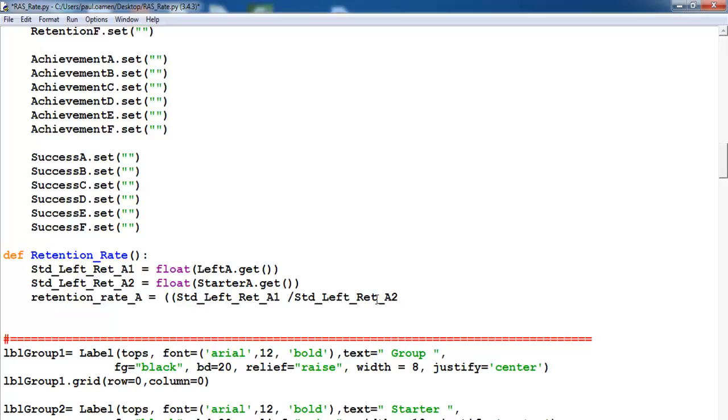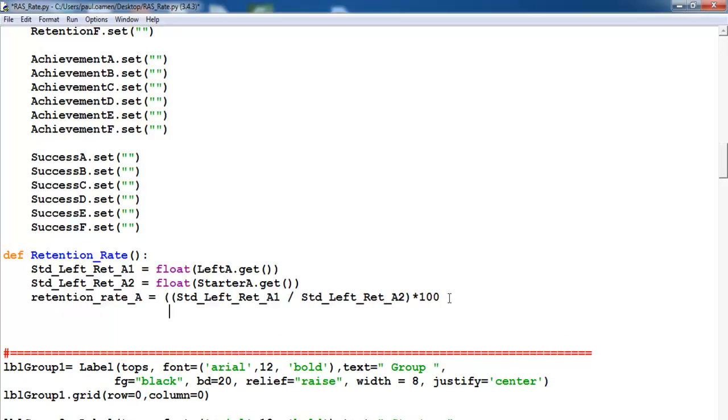Okay, then we multiply that by 100, so that we can get it in percentage. Let's say retention rate A equals, let's enter a pound sign here, or percentage .1, okay, 1 decimal place, all right then, and enter the following.